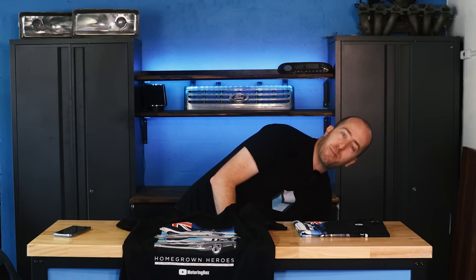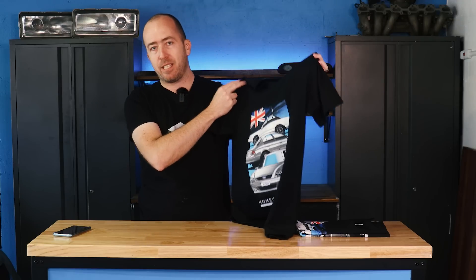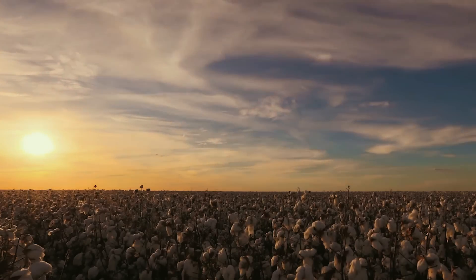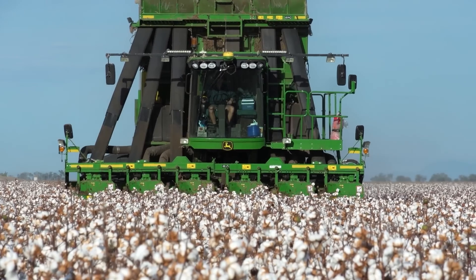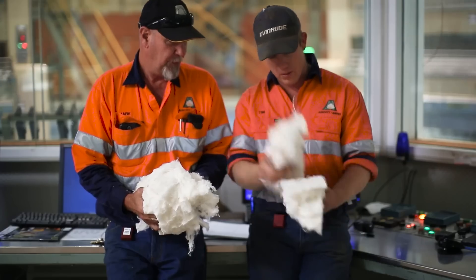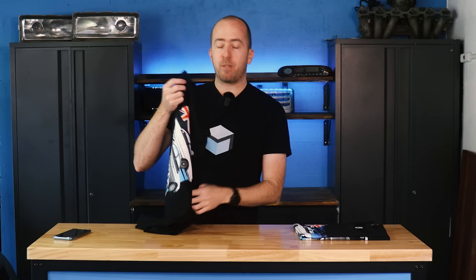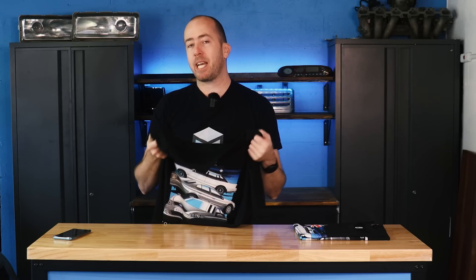With this project, I set out to support Australian industry as much as possible, which is why these shirts are made of 100% Australian cotton. Cotton is by far the most comfortable material for clothing, and because it is a natural fiber grown right here in this sunburnt country, it is soft, absorbent, and fully breathable. These shirts are sourced from a local company here in Australia, but the actual manufacturing takes place in Vietnam, because just like our Australian automotive industry, we simply don't make things like this here anymore.